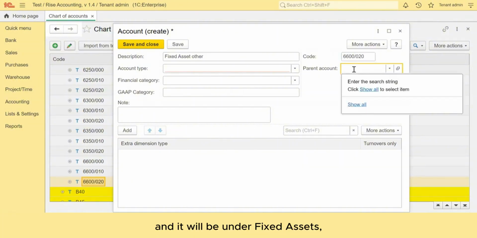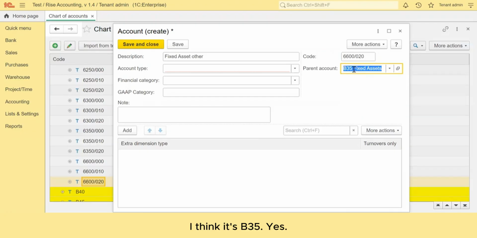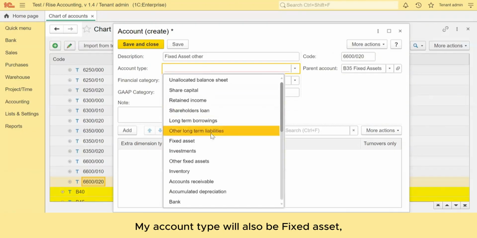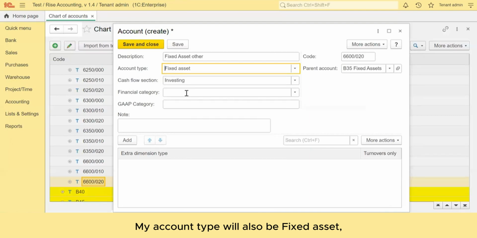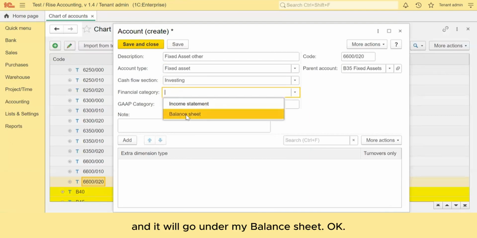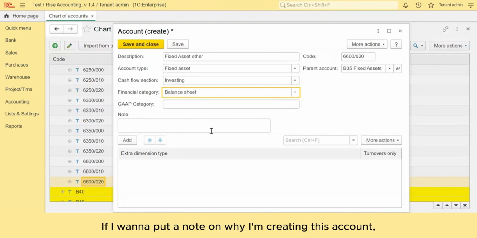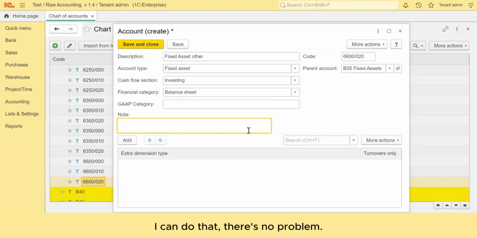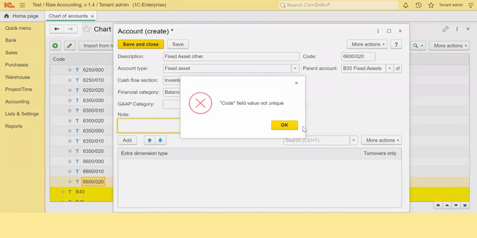It will be under fixed asset, I think it's B35, yes. My account type will also be fixed asset, and it will go under my balance sheet. If I want to put a note on why I'm creating this account, I can do that, there's no problem. This is how we create an account, and I will save and close.